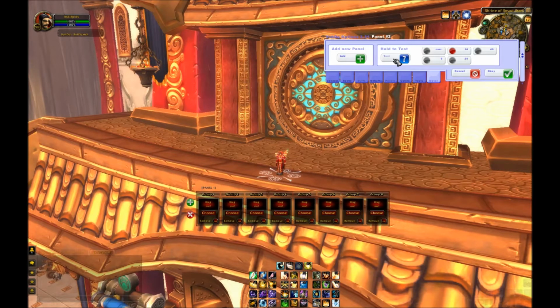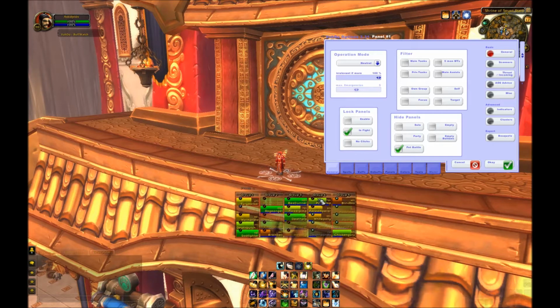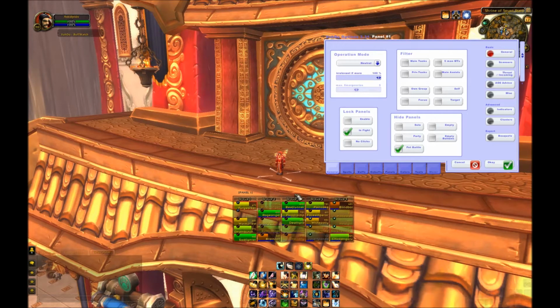Now that we've got our basic group set up, we're going to customize some of the features within VuhDo. Note that whatever test option you have selected here, when you change the options panel below, it will automatically change this working panel to that preference so that you can see what you're working with as you go. So for this, we're actually going to select 25-man, and now we'll switch to the General tab. And what you can see is VuhDo automatically applied a sample 25-man raid.